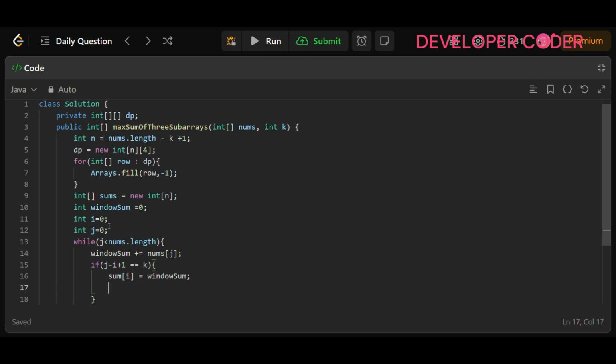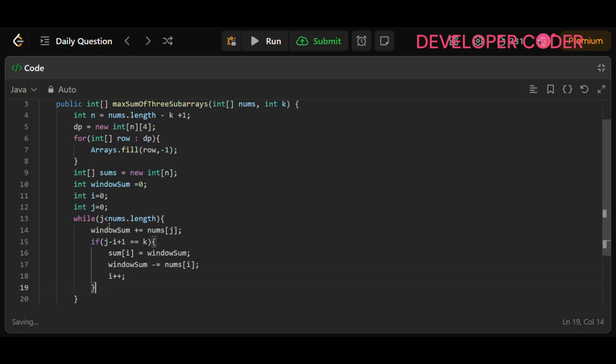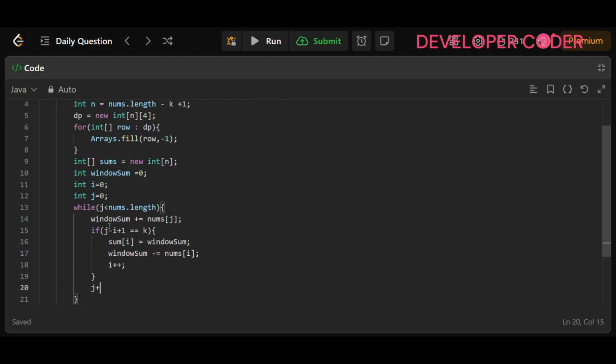Then window sum is updated by subtracting nums of i, and I do i plus plus so that I move to the next index. And I'm always incrementing j. Simple.